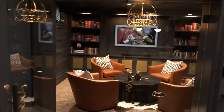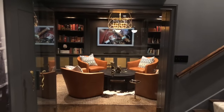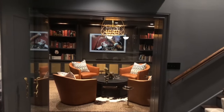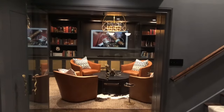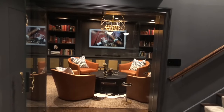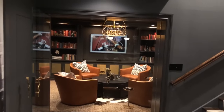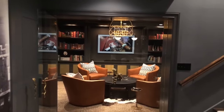I promised I'd save the best for last. This is the working cigar room or gentleman's room. A lot of thought and planning went into making this happen. For example, we used spray foam insulation, it has its own ventilation with makeup air and air purification. We even have an ozone generator in there. And there's one other feature I'll save as a surprise.